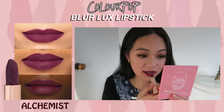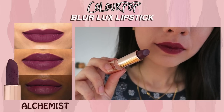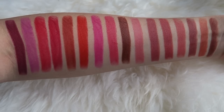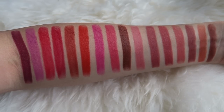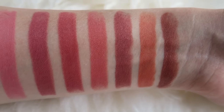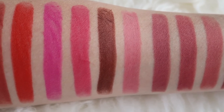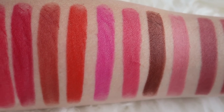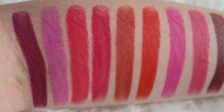Overall I really like this collection. I definitely prefer this one over matte, especially since my lips are pretty dry. The textures and colors are beautiful. If you want something very moisturizing and soft-looking, definitely go for this. But if you want something more matte, go for the matte lipstick instead.